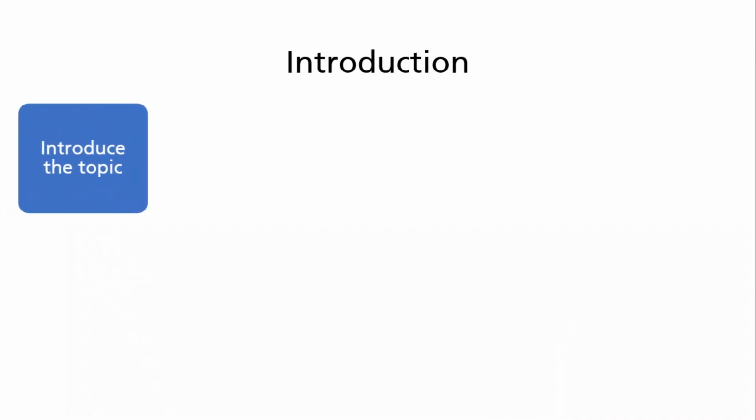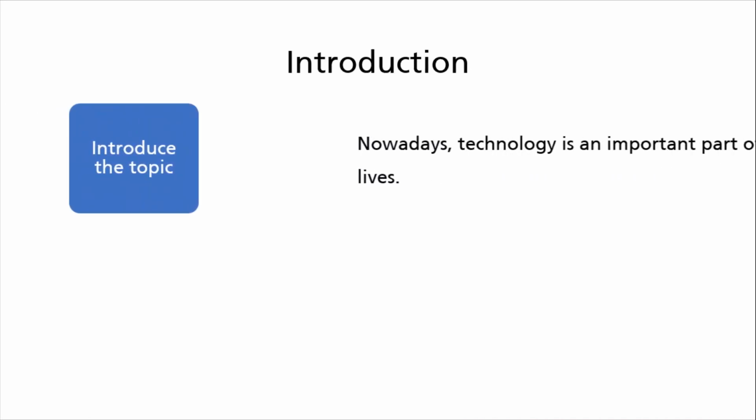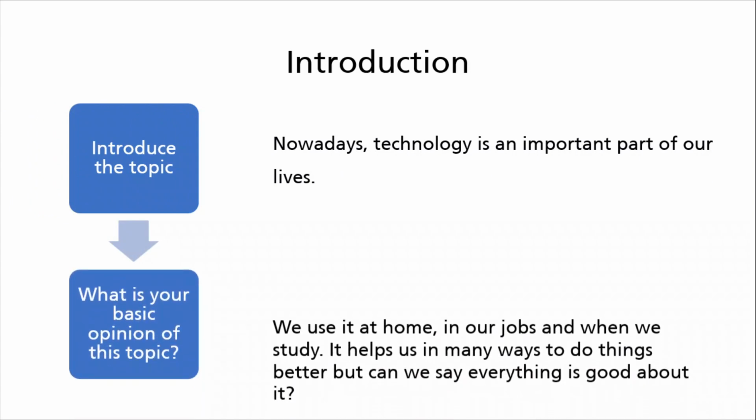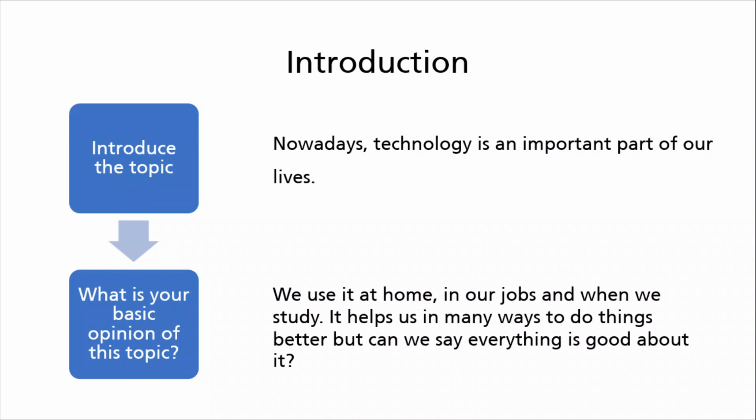So here's our example paragraph. This is the introduction. And then here you can see a basic opinion from the writer. The interesting thing here is that the writer has used a question at the end of this paragraph, and perhaps this is the general opinion they have about this topic.